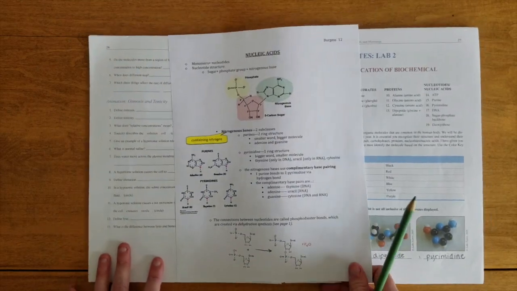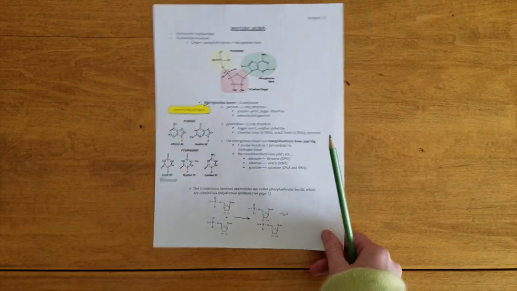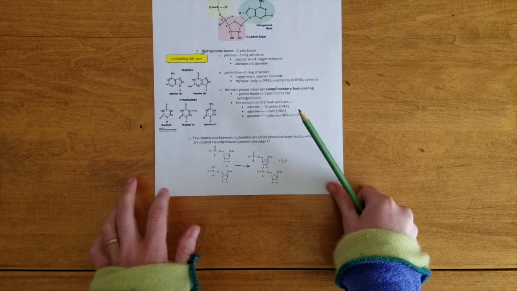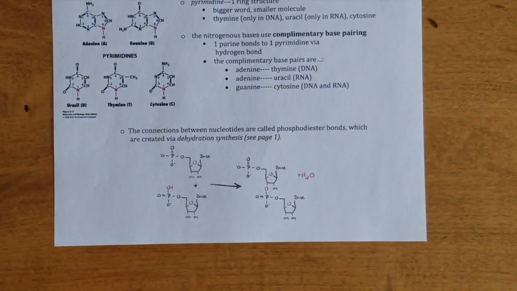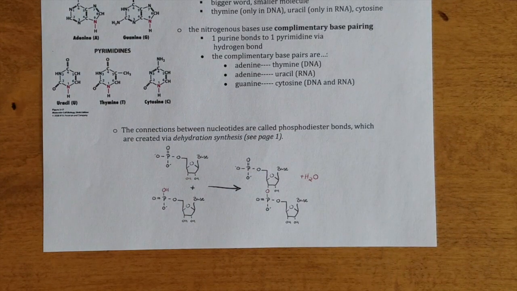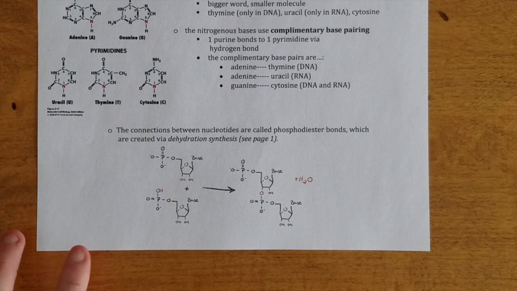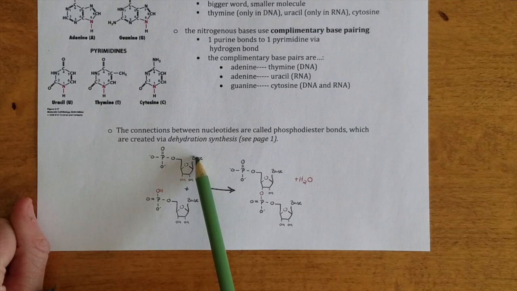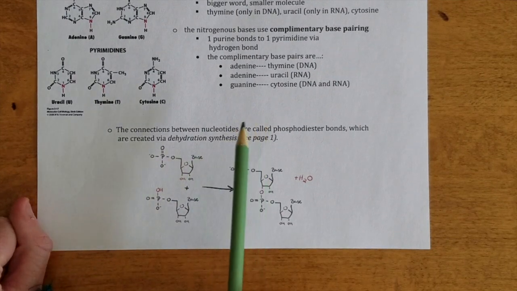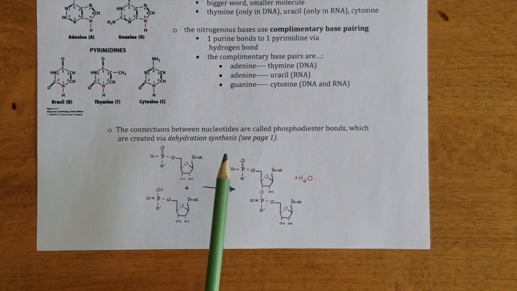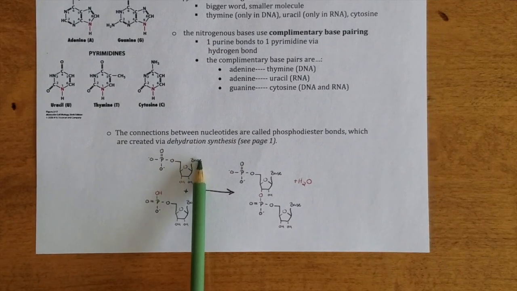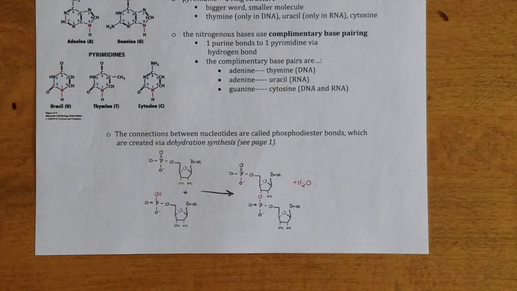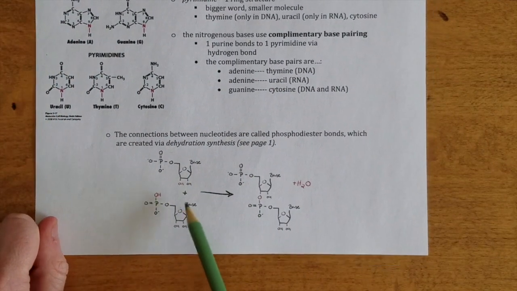So you kind of already got a glimpse of what this looks like from the structural models, but just like our other biomolecules, nucleic acids are going to bond with neighboring nucleic acids, making big long chains, and this is done, of course, via dehydration synthesis. So this is supposed to be one nucleotide here. They just put base. That's short for nitrogenous base, so that could be adenine, guanine, thymine, cytosine, or uracil, depending on the big overall molecule. And then here is another nucleotide here.